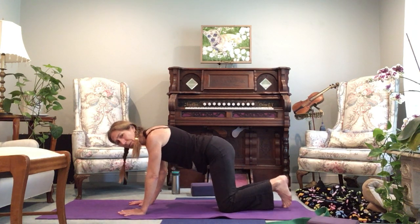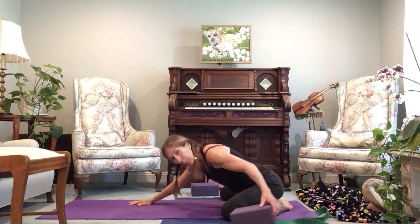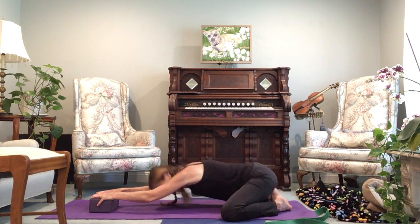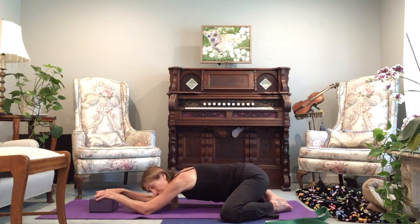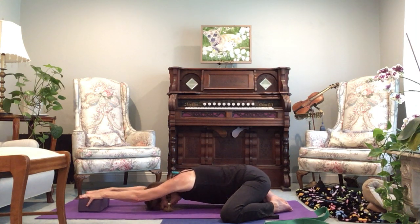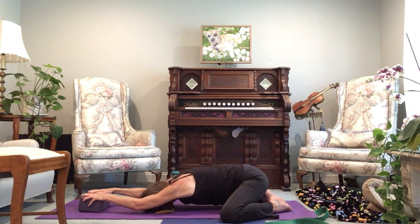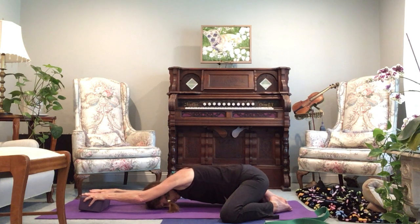Eventually, if you can, toes together, open the knees wide if that works for you, and come back into a child's pose. Again, hip opener. If you want to use blocks for your hands, gives you a little deeper shoulder stretch. You don't have to. So come on down. You can keep your toes tucked if you need to. You can keep your legs closer together if you need to. But the wider they go, the more you're stretching those hips. And breathe. And feel free to roll everything, including your forehead, side to side. Nice and slow, very gently. Breathing. Feel that stretch happening in those inner thighs, those hips working.